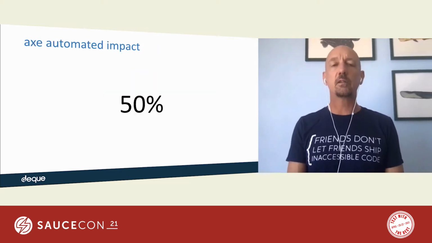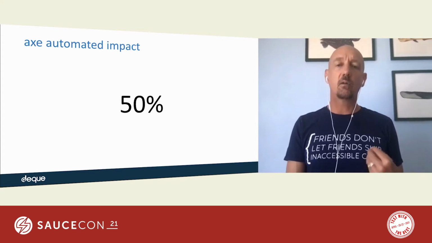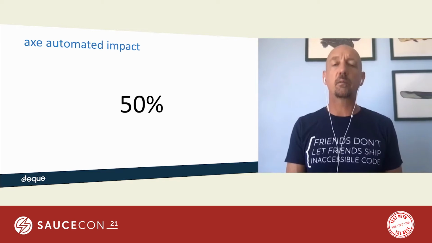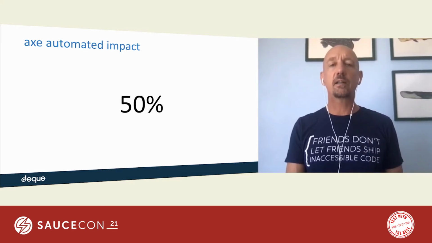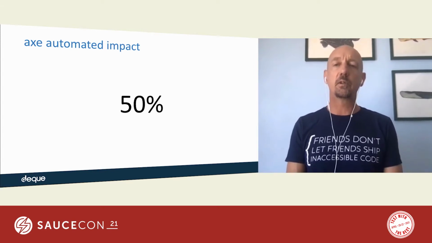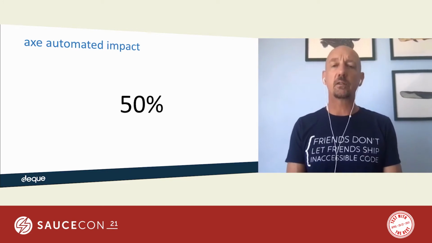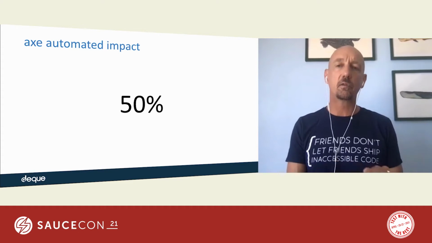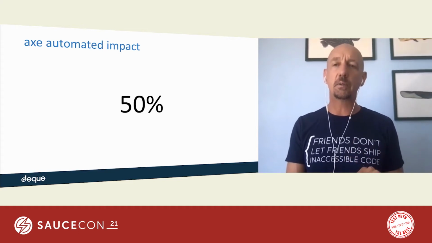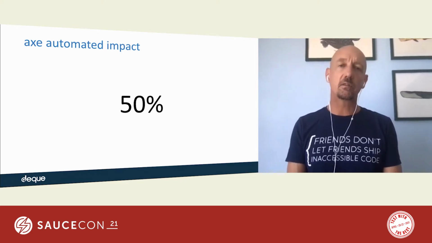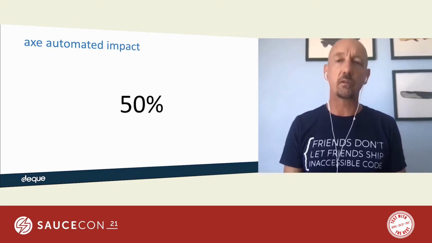The next piece of good news related to that is that automated libraries like the Axe core library, which I'm going to be demonstrating to you today, can find as much as 50% of the issues. In fact, we just reported last week that as much as 57% can be found through automation, but a very consistent conservative estimate for how many you can find through full automation is about 50%. So, okay, that's a great number. Let's see what the effort is to leverage that within your existing application.